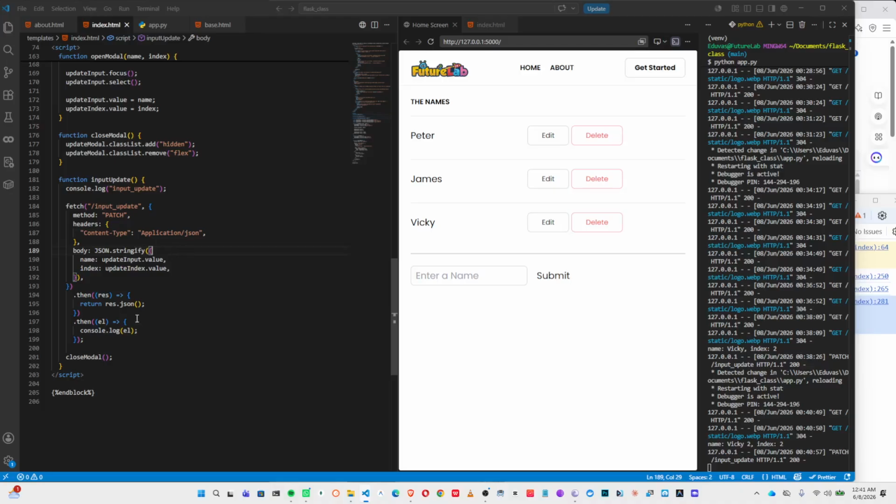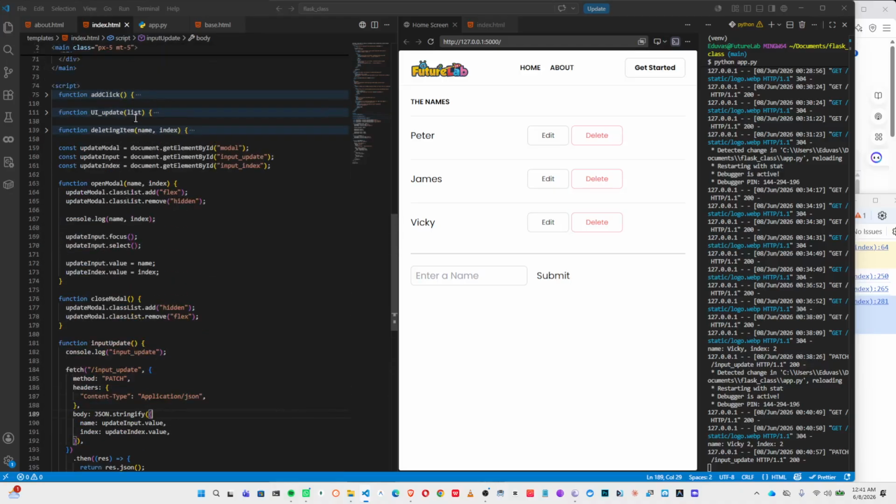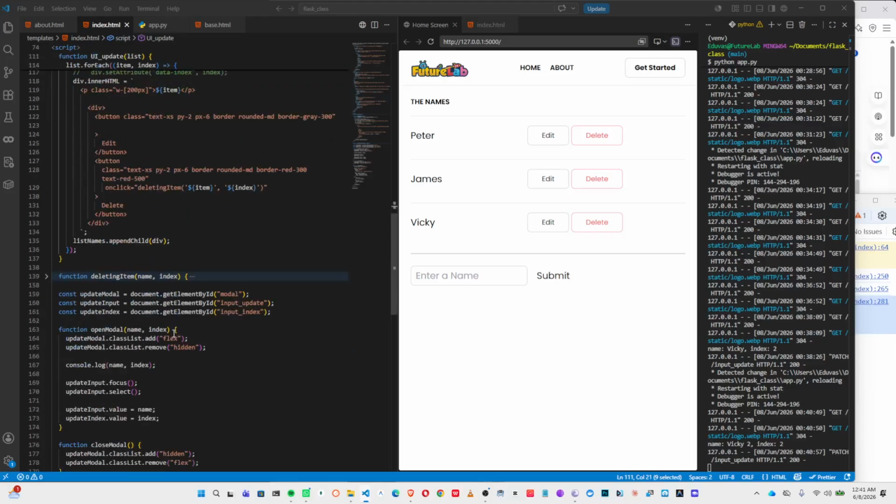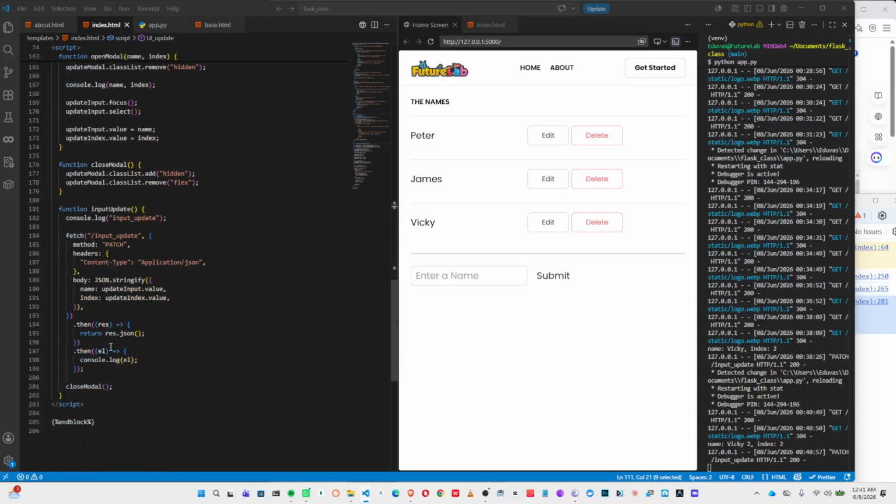To fix that, we've already done this, our UI update, which is this here. I'm just going to copy this UI and come down here. Of course, we don't need this anymore, so I'll just paste that.